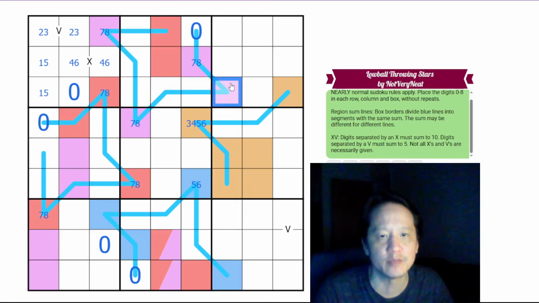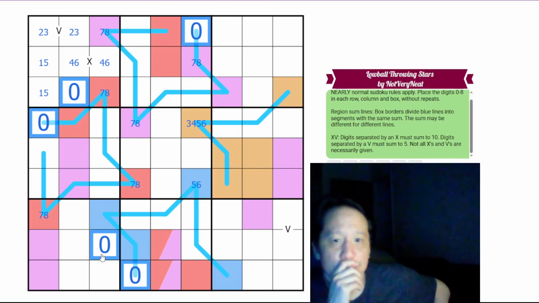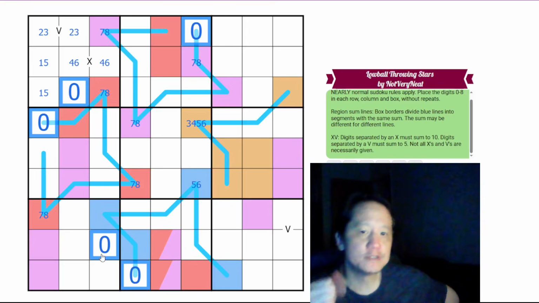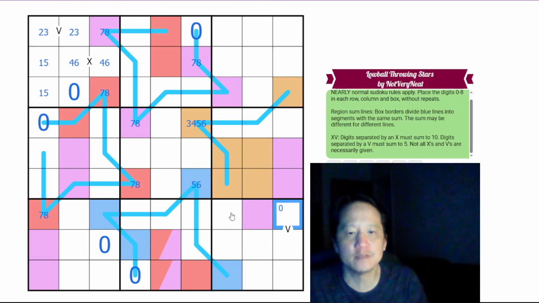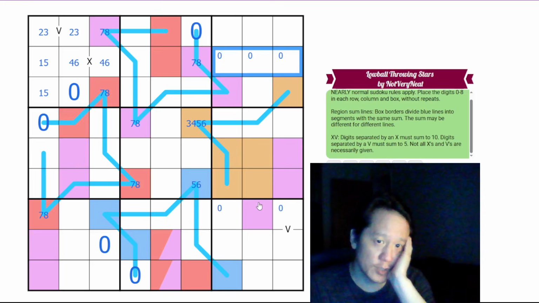This can't be pink because of pink in the column, and this can't be pink because it adds up to 5. So this must be pink here. So we know pink can't be here, can't be here, can't be here. So pink is one of these two cells there. Where is 0 in row 7? It has to be here or here. In row 2, it must be one of those three.